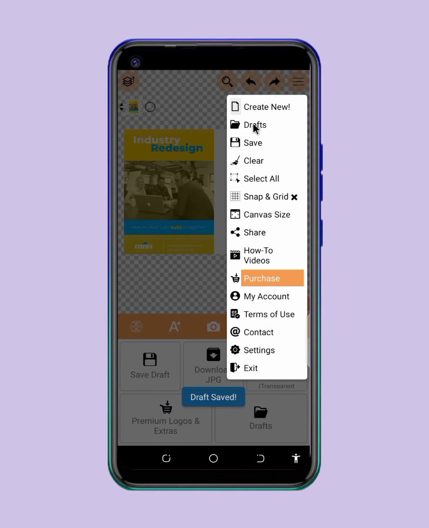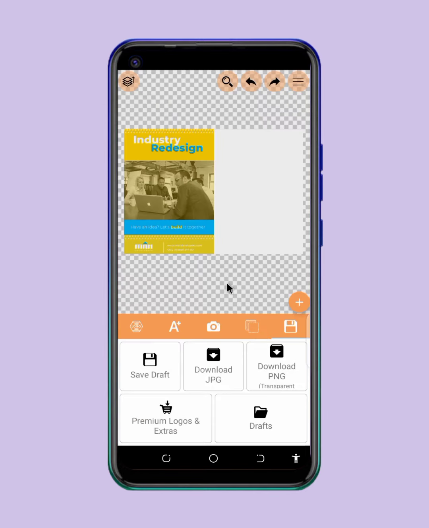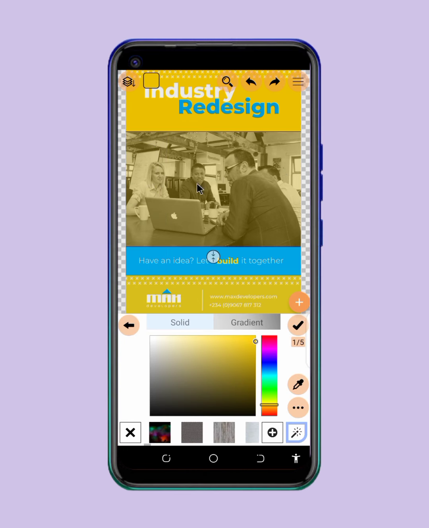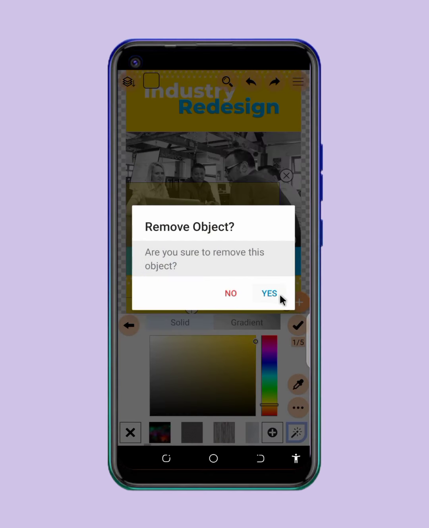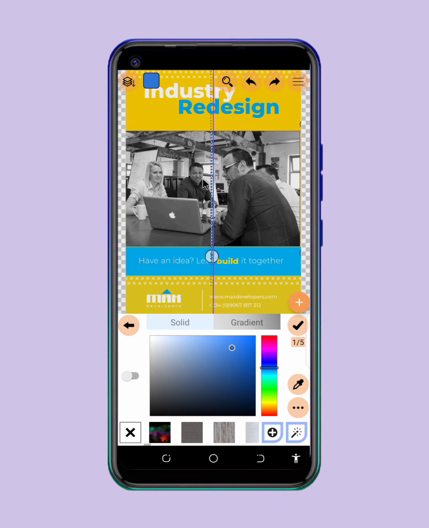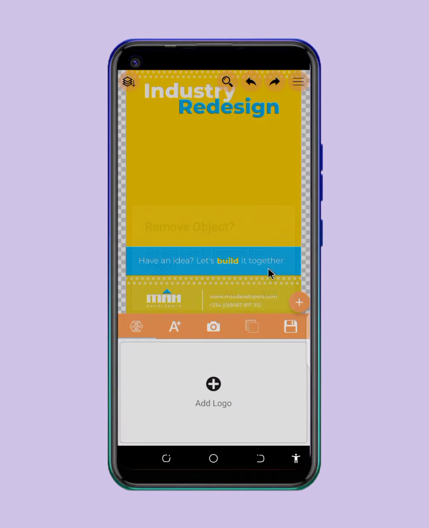Save this draft. Go back to the main design. Change layout, by maybe having this.